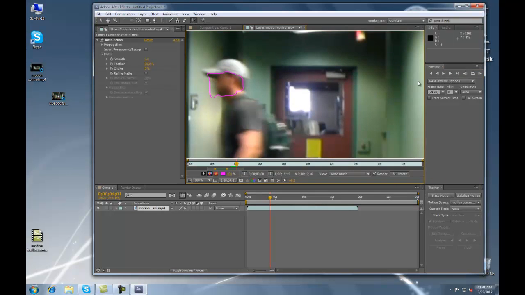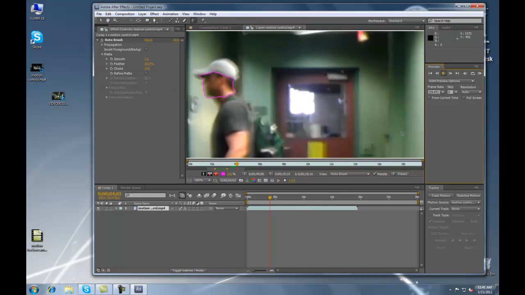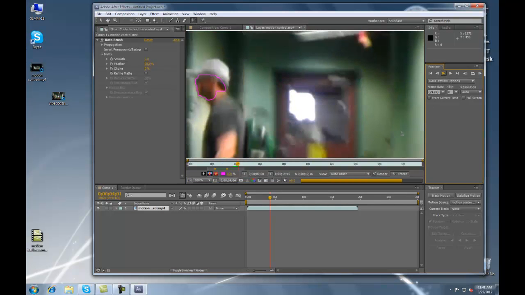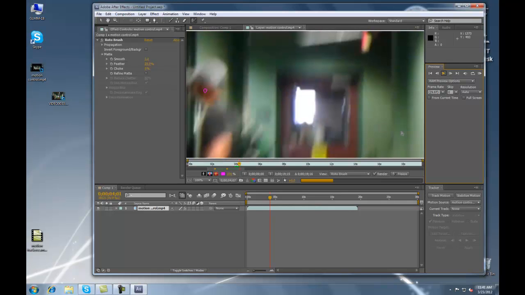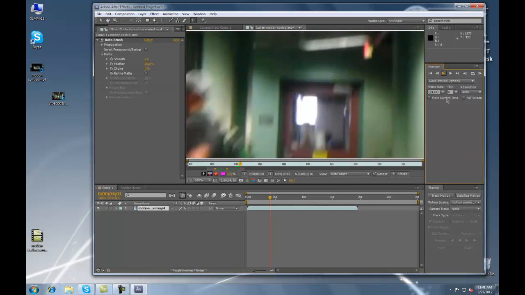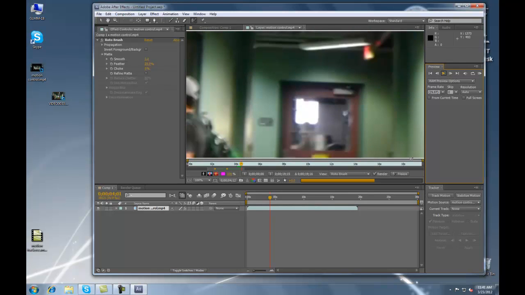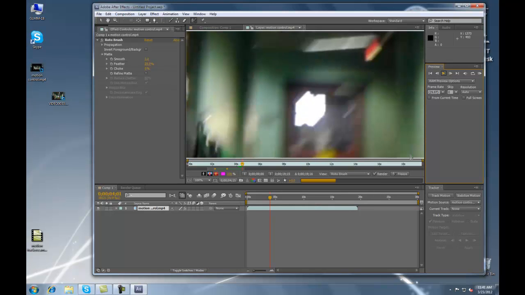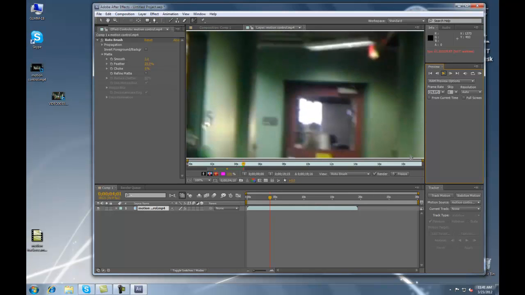Using the preview over on the right is a nice function there where you can step through frame by frame, and you can really see when you need to and when you don't need to on a frame by frame basis. Try to anonymize somebody's information on their face.